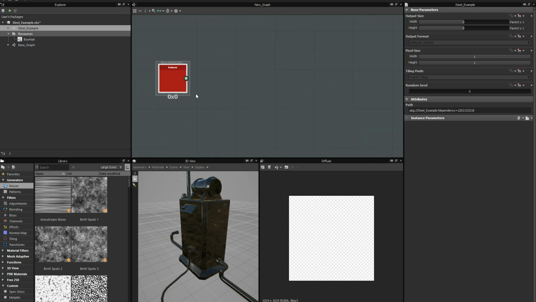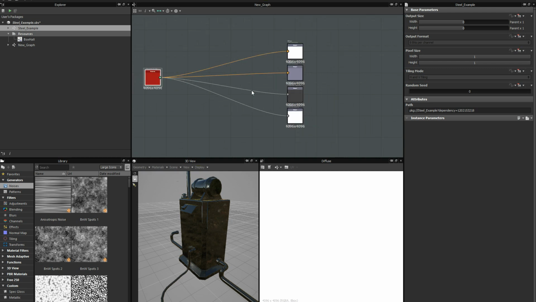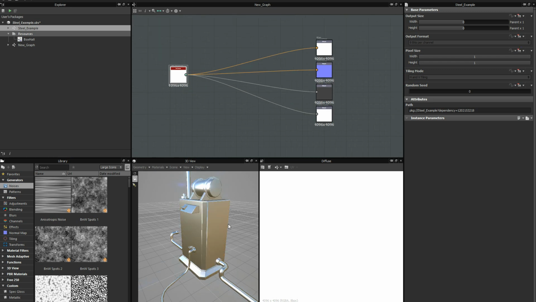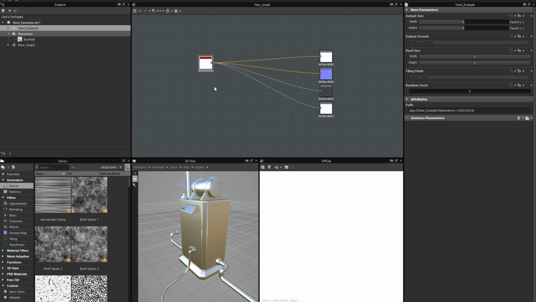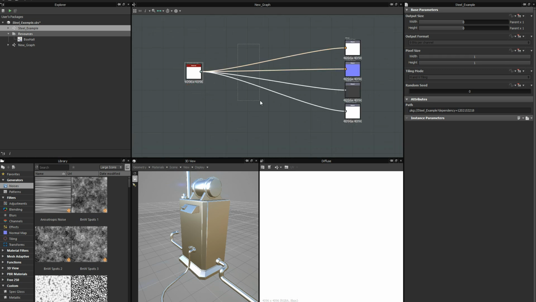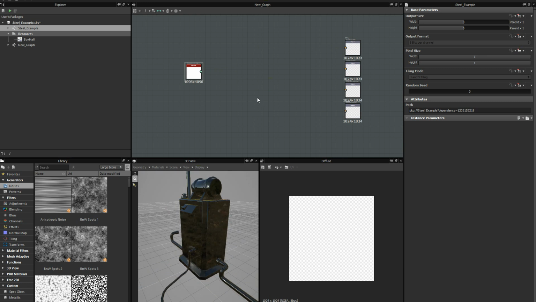And what I mean by that is if you hit the number 1 on your keyboard, you'll see that what you really have behind that green dot is a diffuse, normal, roughness, and metallic map. But instead of connecting each one of these nodes individually, when you hit the number 3 key on your keyboard, you can drag the entire material connection over to your maps, and it'll connect them automatically. Right? So no big deal. That's essentially what we had in the previous example. But where this really shines is if I disconnect these, I can layer another material directly on top of it.